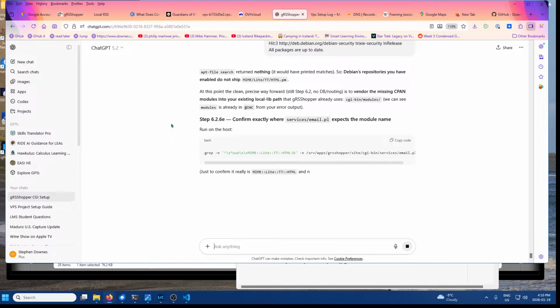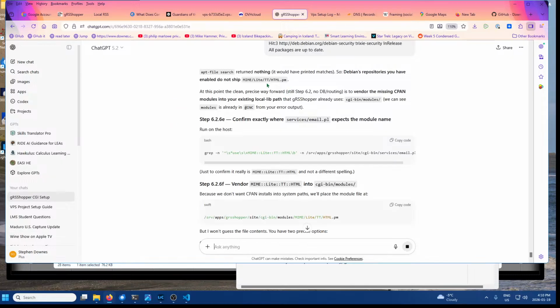So the Debian repositories you have enabled do not ship HTML.pm. The clean, precise way forward is to vendor the missing CPAN modules. I don't know what that means. Okay.